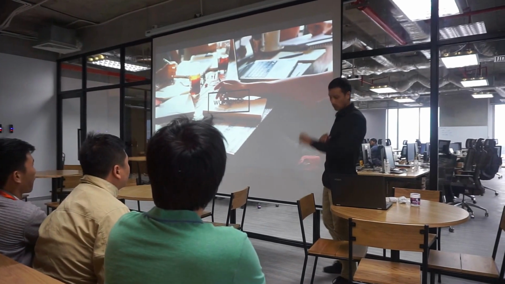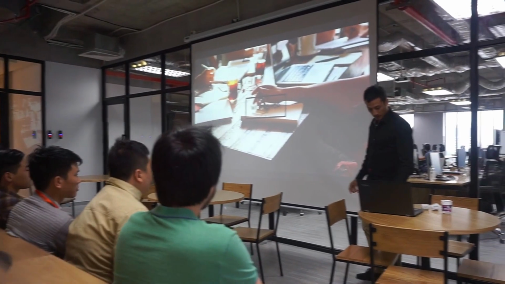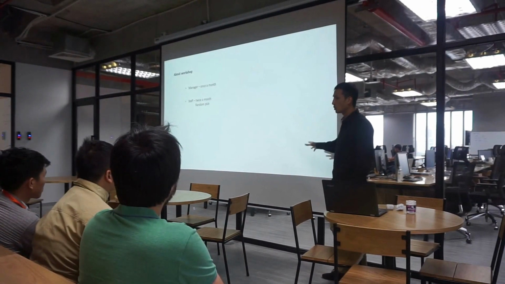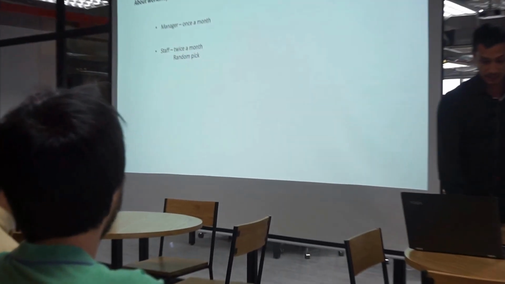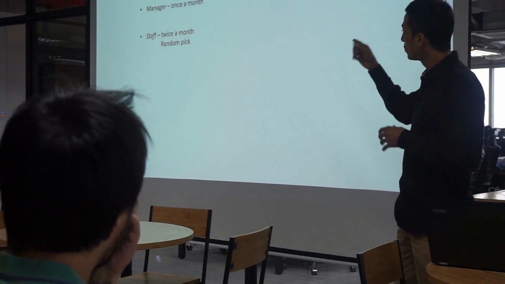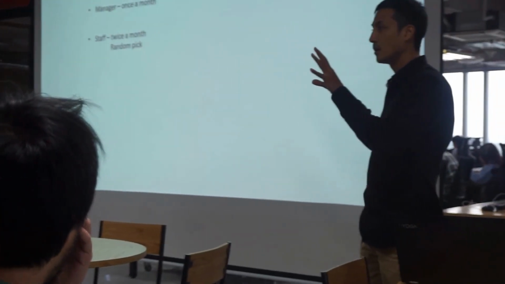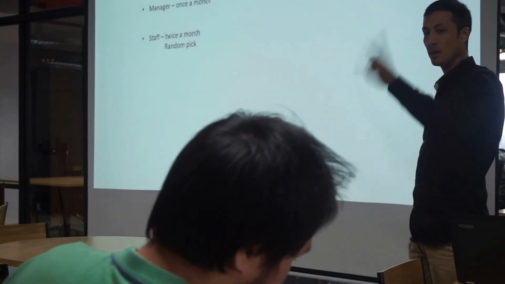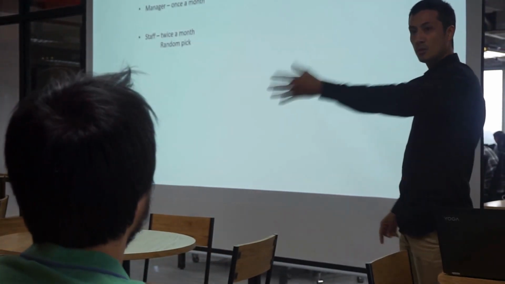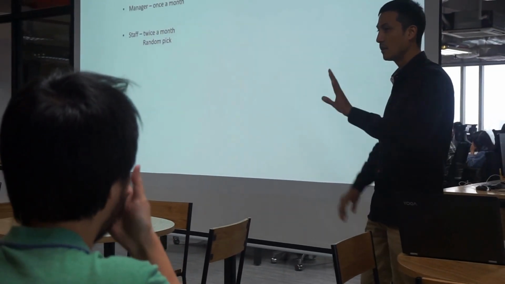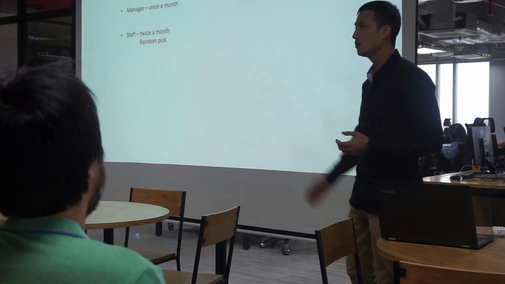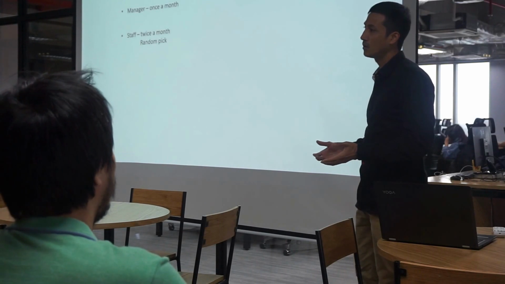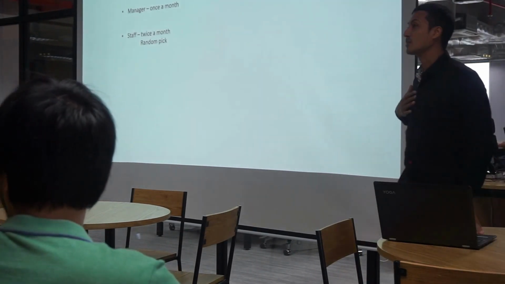Okay. So the process we do for the workshop today. The idea about the workshop is that we will do it every month. So one workshop that the manager, in this case me, will do once per month, and we will do staff presentations twice a month. So every 2 weeks, one of you will do a presentation of what you want. You decide the subject, you decide everything, you prepare the PowerPoint, and on your day you will do the presentation. So you can share ideas with all the team. It can be whatever you want. Maybe better work and not football. Okay. So I will start.